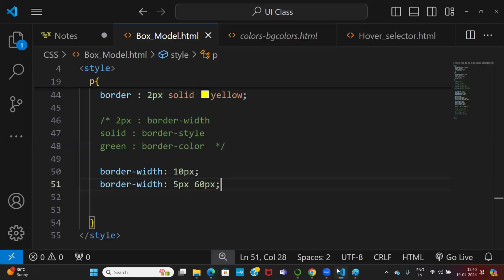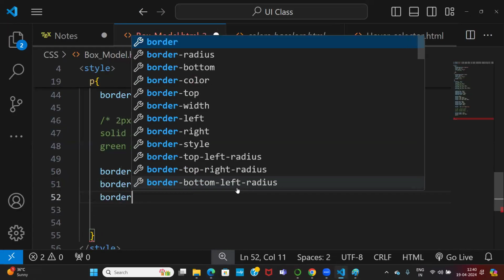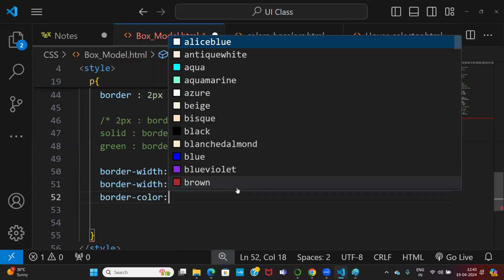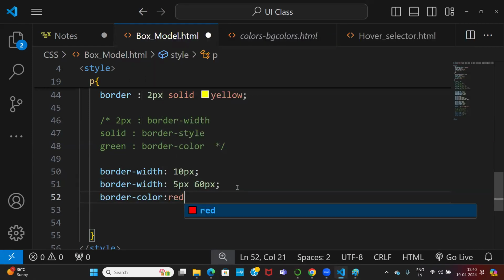Let me change the color also. Border color, two values. Okay, one is orange, one is yellow.